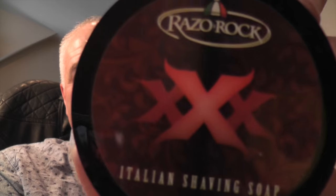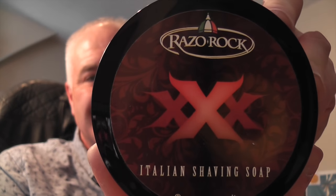Okay, so we've looked in the first drawer, so here we go. I'm just going to show you them up close now. Razor Rock Triple X. And for anyone that doesn't know about the scent of this, it's just amazing. It's a beautiful, beautiful scent.